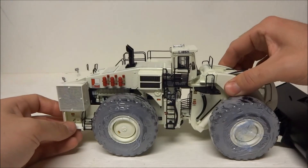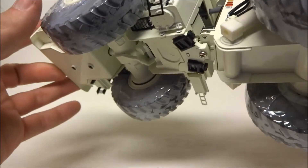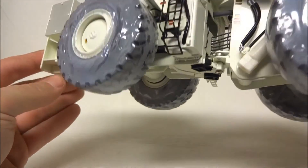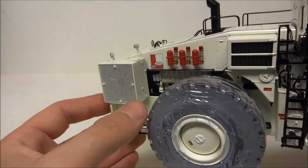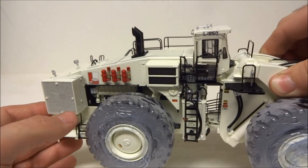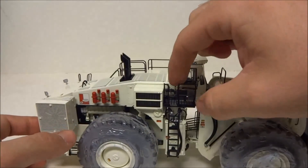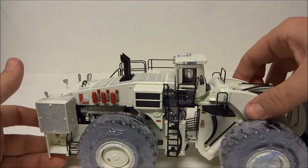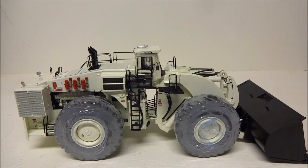Every part of it is just phenomenal — everything inside, everything underneath is just fantastic. The motor detail is great; look at the fan underneath that mesh — it's perfect. They could not have possibly done a better job. They even have the little chain handrails — they just look great. Overall it's a pretty awesome model.